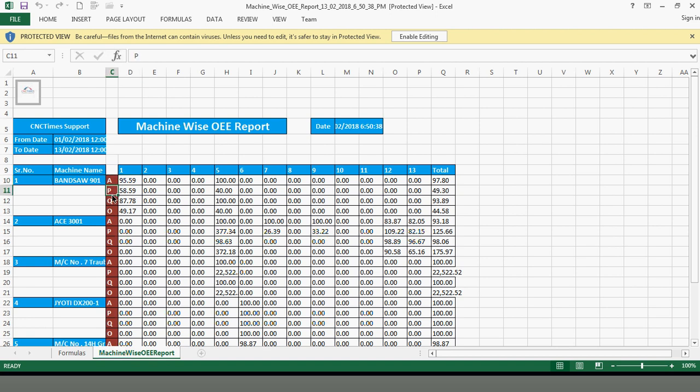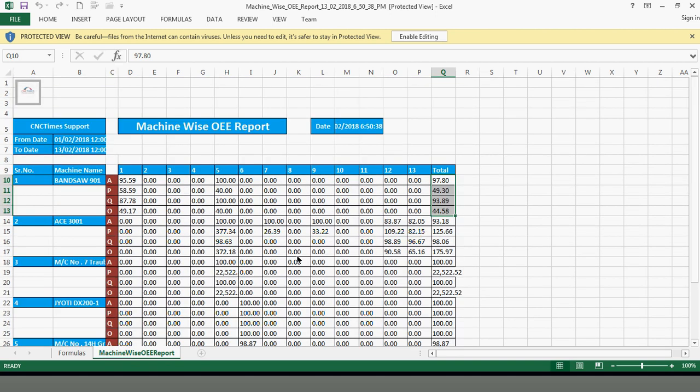You have your availability, performance and quality factors, and this is the overall equipment effectiveness factor, which is the multiplication of these three. So on first my machine bands on 901, my OEE was 49%, and this was my 2 weeks OEE. So monthly OEE, weekly OEE can be calculated by this report.